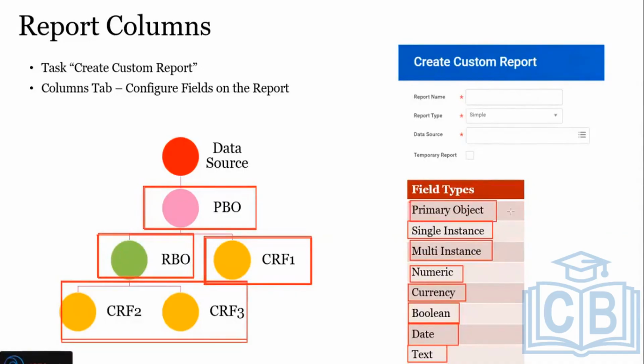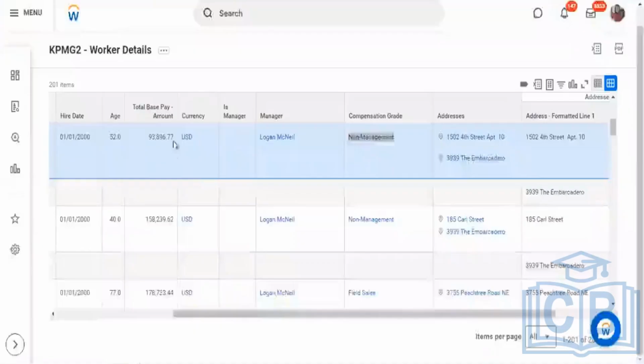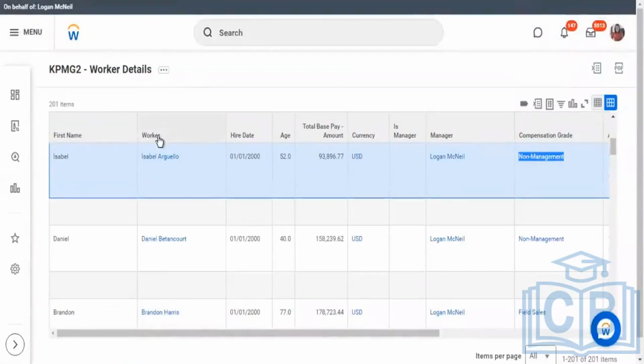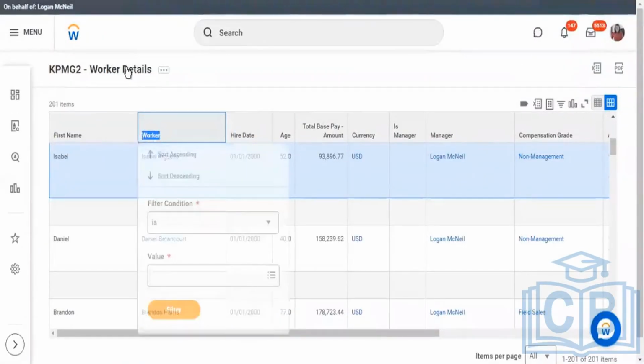And then there's also something called self-referencing instance. What do we mean by that? Here, if you see, I have built my report on the worker business object, where then I'm again using the worker field.